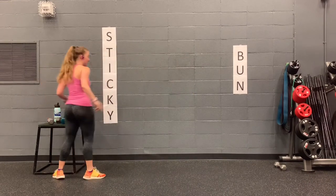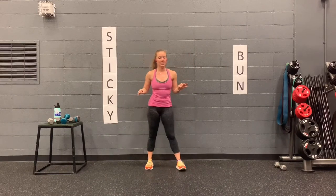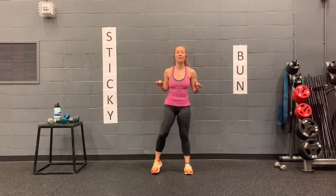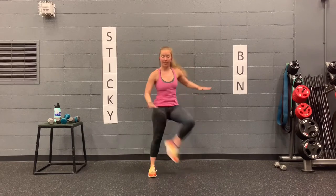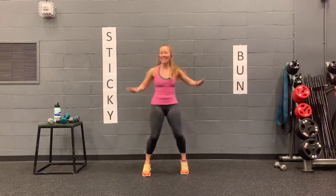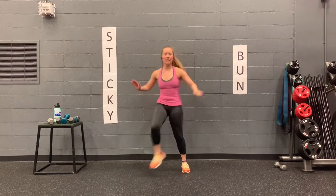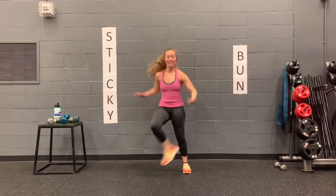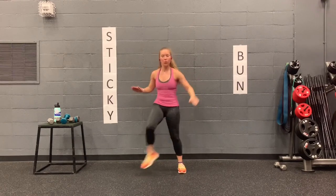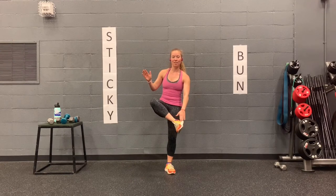Down with the dumbbell. Those taps hitting those ankles or those heels. Let's get after it, Cat. In six, three, two, begin. Tap, tap. Quick, quick. Go, Emily. Quick, quick. Go, Kim. Go, Lynn. Go, Leo. That left leg up. In four, three, two, and one. Can you hold it? Touch that ankle, touch that heel.